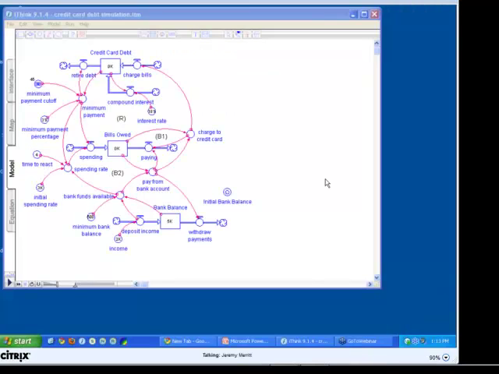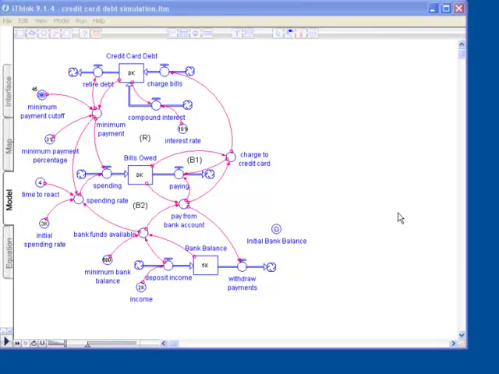Thanks, Michael. As you can see, Forio Simulate is a pretty great resource, even if you're not actually building models, because there are a lot of interesting games on there.